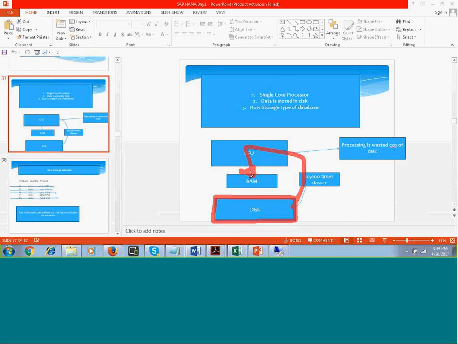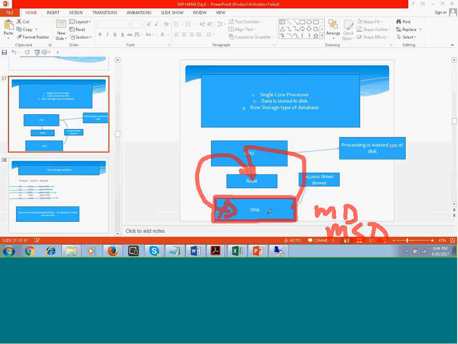After processing the data, we send it from RAM back to the hard disk. So we are wasting a lot of time reading and writing the data. Your hard disk is a mechanical, spinning device.